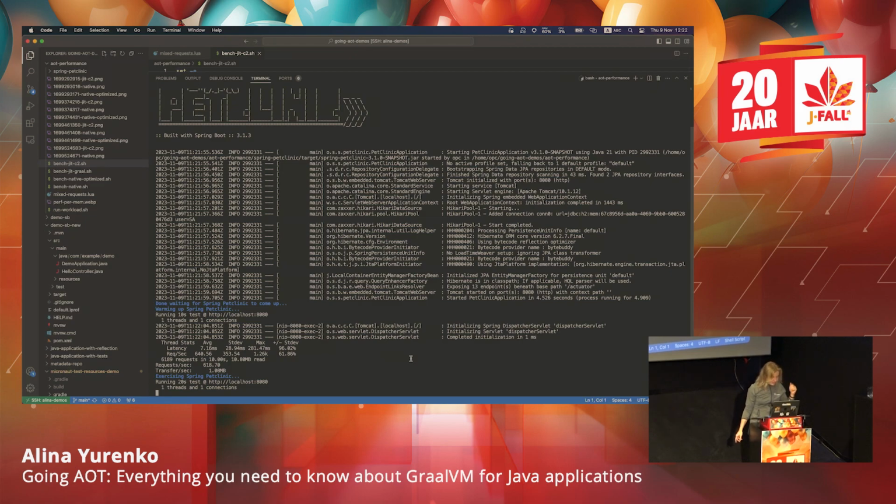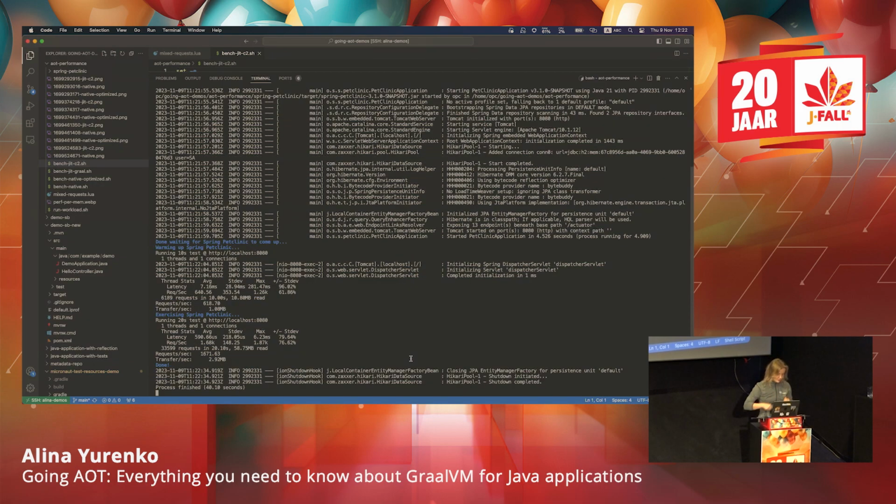OK, warming up. And now we will actually do the actual benchmark run. And for that, we are using the tool called wrk. And we will send the request that we saw in the Lua script. And you will send as many requests as you can process in that given time frame of 20 seconds. OK, so this is done.